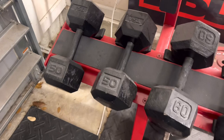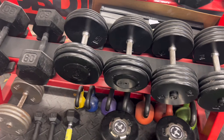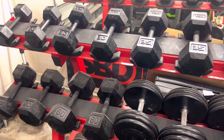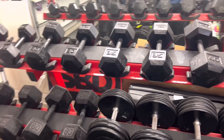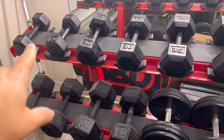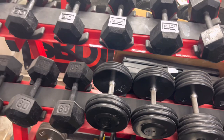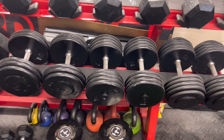I kind of wish they were all hex or the classic style, but it's not a big deal for the price I paid. If you know anything about what these go for, it's crazy — the going rate secondhand is about a dollar a pound. To get dumbbells from 20 pounds all the way to 120 for $500, plus the dumbbell rack, is a crazy steal. If you're thinking about starting a garage gym, so many people buy this stuff, never use it, and just want to get rid of it.